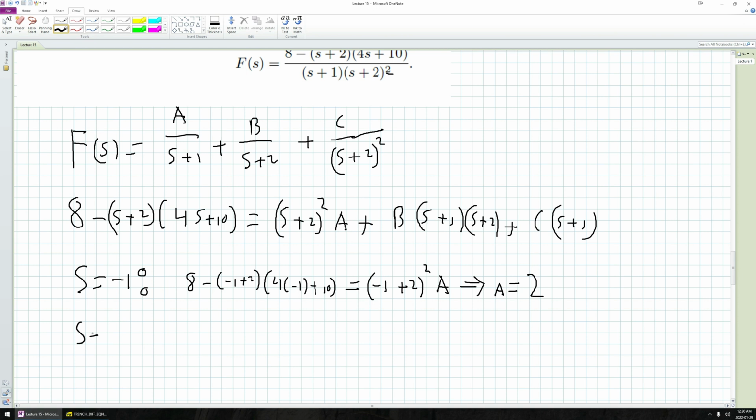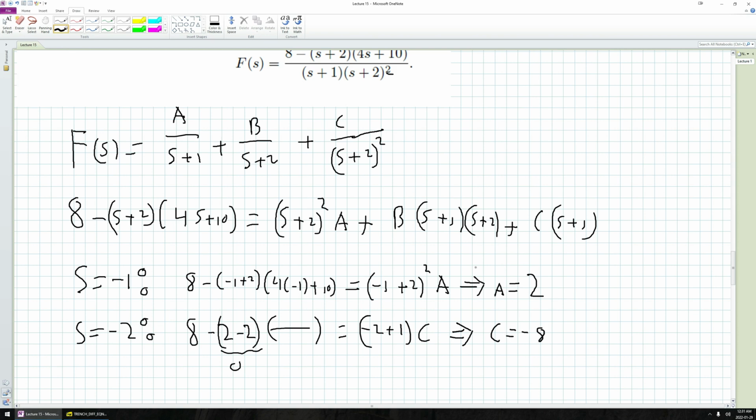So to get c, I want to cancel out the a and the b terms, so let's let s be -2. Okay, so if I plug in -2 for here, this is what I get. And I just get this here. Here I just drew a line because I really don't care what this number is. It's going to be 4 times -2 plus 10, but this thing here was 0, so it doesn't matter what it is in the end. So from here, if I chase this out, I get 8 is equal to -c. So I simply get that c has to be equal to -8.